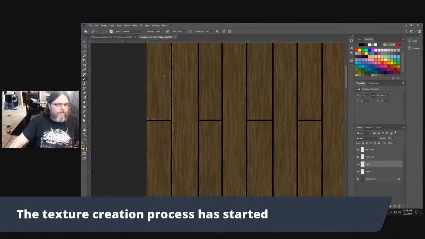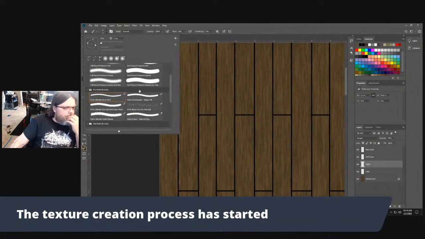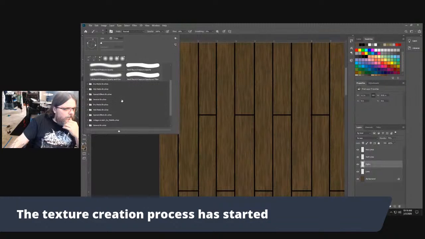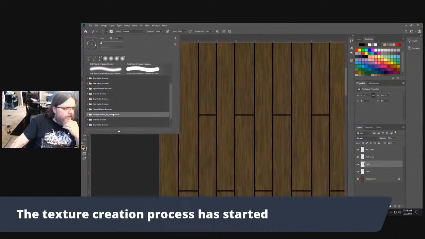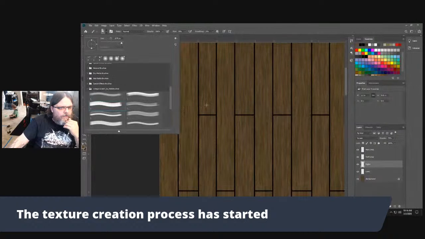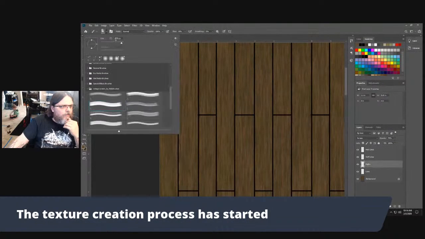Now another way I could do this, instead of going like that, I could load up a special effects, vintage scratch. And something like this. Way too big.